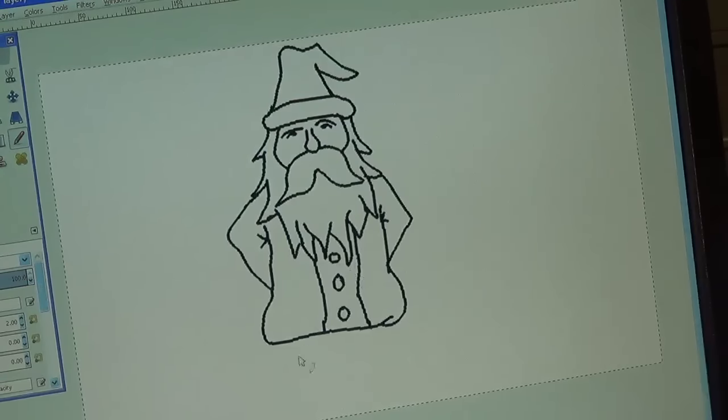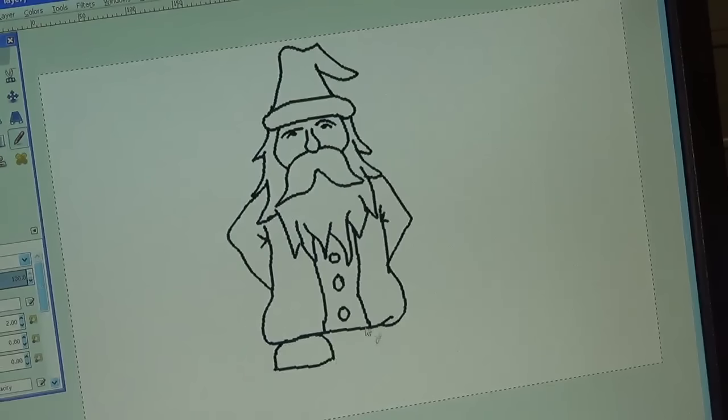Then we just gotta have an easy little feet. What we're gonna do is make a foot, just a round arc like that, and then come straight across at the bottom. Do another one here. A round arc, and then straight across at the bottom.